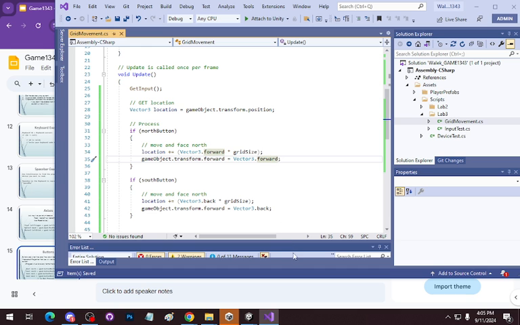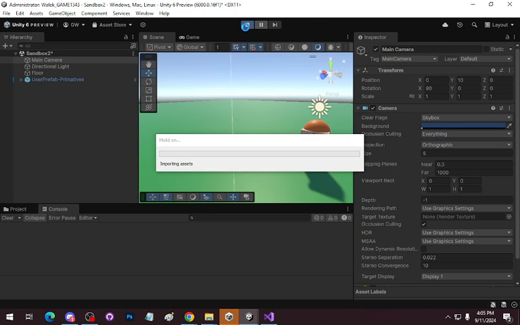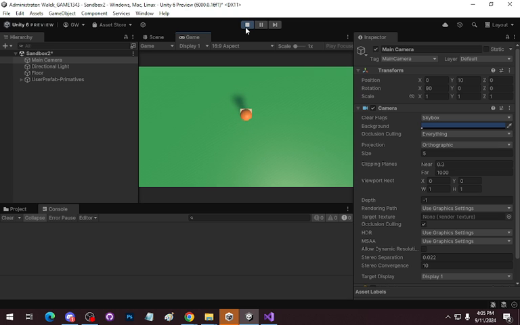So now when I save and I go back to Unity, there's up, there's down, and you can see it's pointing in the right direction. Now the reason this is correct is because of how my camera is oriented. It's pointing down. The top of the screen is basically the forward vector.